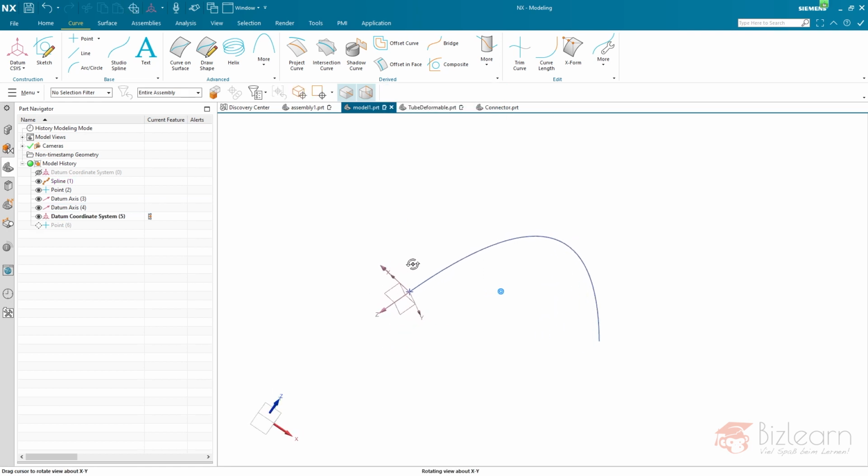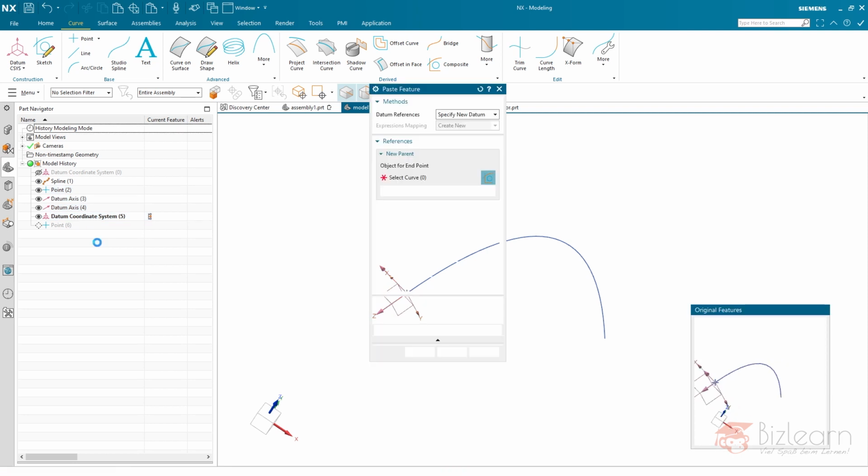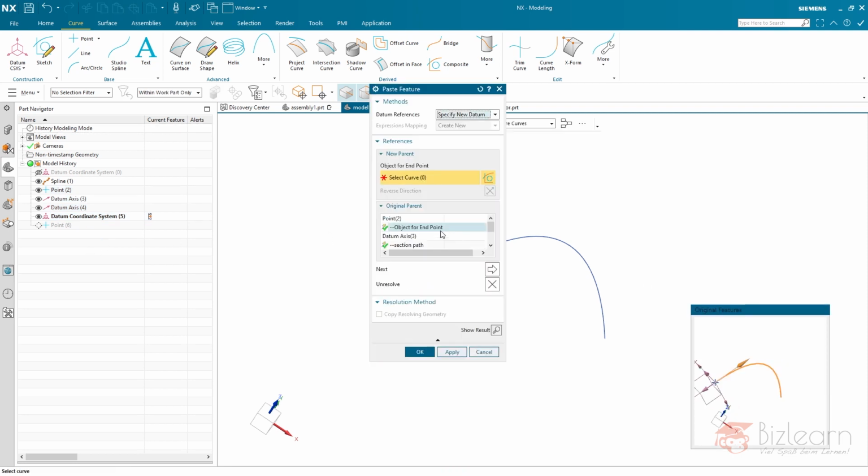And now, instead of creating all these 4 references again, I'm going to use copy and paste. I mean, this point we also could have copied, so I'm going to try that by reusing those existing elements before the point. I'm going to delete this point afterwards. So, Control-C, Control-V. We need an object for the endpoint. Here is my spline.